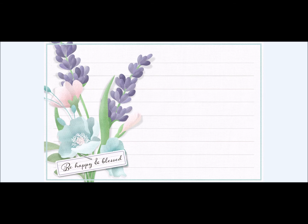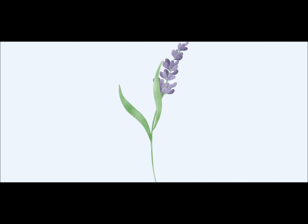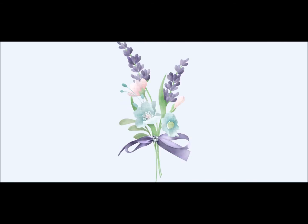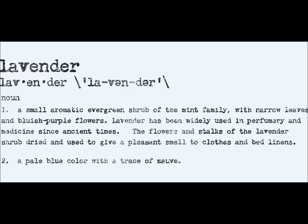So like I mentioned earlier, this is certainly not a themed kit. This can be used for so many different things. We have some journal strips that are blank for you. Again, we want to make sure and give you the option to personalize things yourself. Again, some lavender individuals so that you can arrange them however you see fit. Or you can take the flower cluster that Mary Fran has already done for you and have that already done and completed so that you can just move on with your progression.